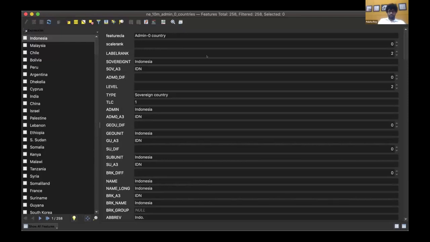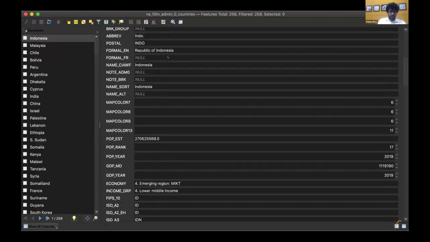So now we all have the same view, I'm hoping. You have a feature CLA, which is basically admin zero country. I think it's some kind of code here. And the thing that we want here is the population estimate. If you're making a choropleth map of population estimate, I'm not getting into what a choropleth map is, I'll talk about it later in the tutorial. But for the time being, you can use this field. And these are all preloaded data, okay?